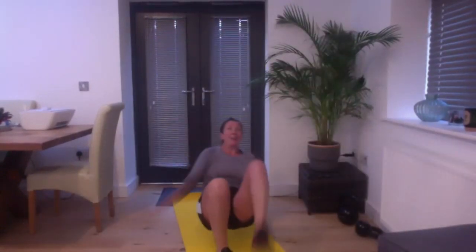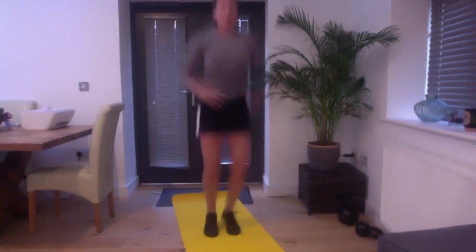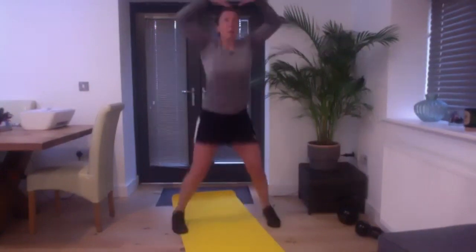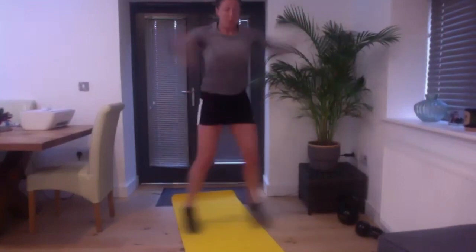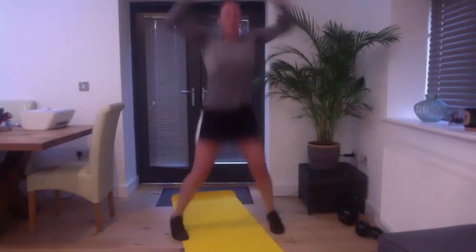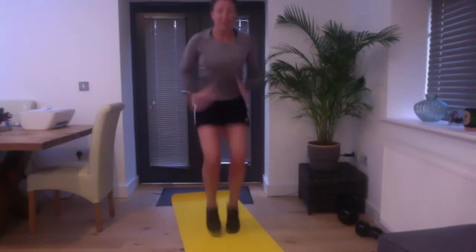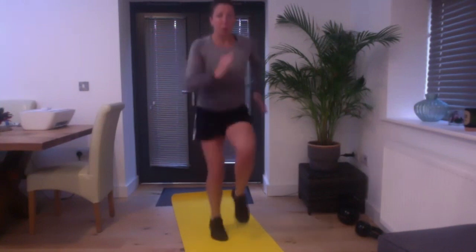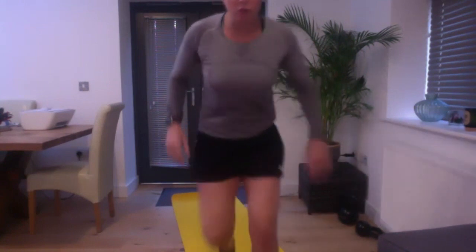Come on. Good effort, team. Keep pushing. Push through, keep moving. Remember the sprint is a sprint, not a rest. 10 seconds, keep pushing through, digging in. 5 seconds, 4, 3, 2, and 1. Relax for 10. Get ready to go again.